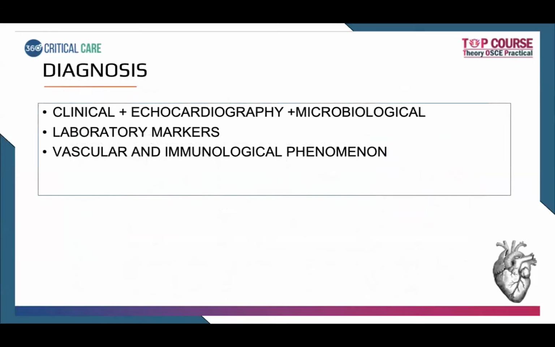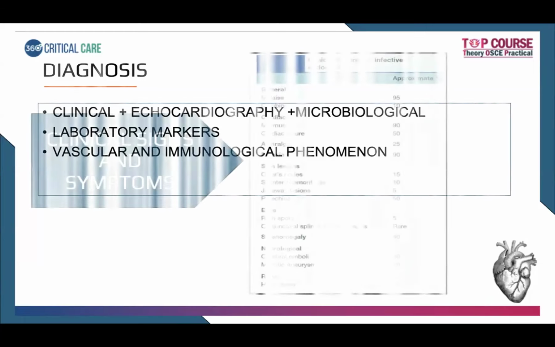So how are we going to diagnose? Primarily clinical, because the Duke's criteria has the minor criteria with the clinical factors also. So even if the major is not positive, you have to know the clinical features of infective endocarditis. And mainly microbiological and echocardiographical, which form the major criteria of the Duke's criteria. So clinical plus echocardiography plus microbiological, out of which micro and echo are the primary and clinical is one of the minor. And other phenomena, like end organ embolic phenomena and immunological phenomena in a patient with infective endocarditis, could be indirect evidence of infective endocarditis.